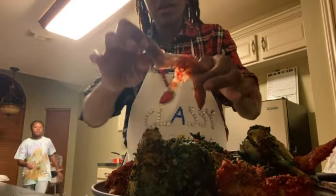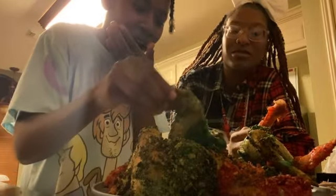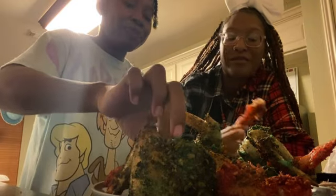I'm gonna rate this a 10 because it's really busting, y'all. It tastes really good. I'm sorry, y'all can't even see me. I thought this was gonna be nasty. This came out. That's hot. I really thought this would be nasty. This is absolutely really good.